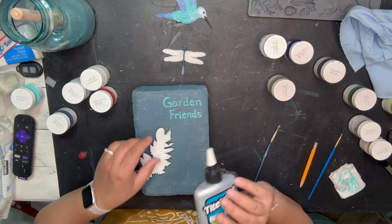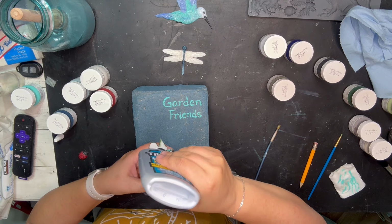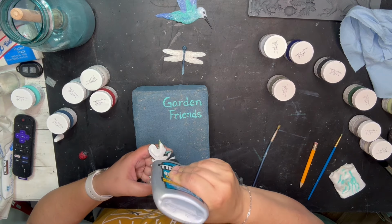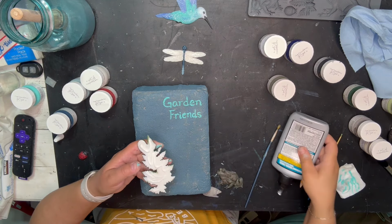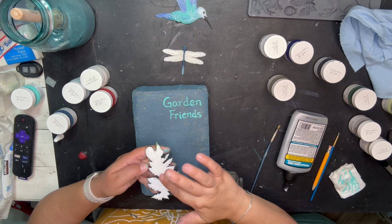So same thing, just going in with the Tight Bond. I'm going to put a bead down kind of the center a little bit and then pull it out to the ends just a little bit, and then make sure to push down pretty hard.